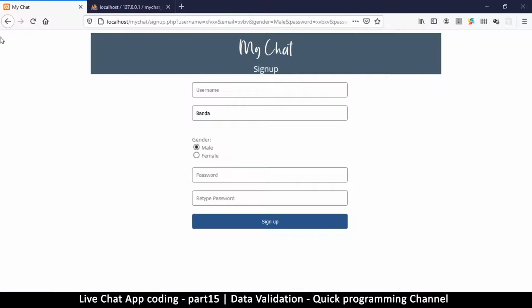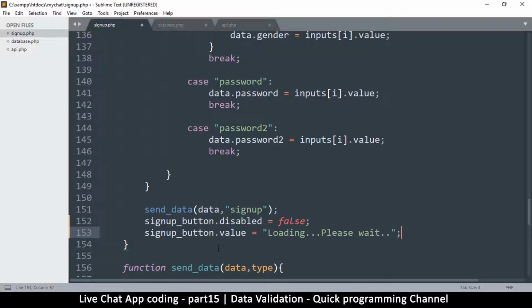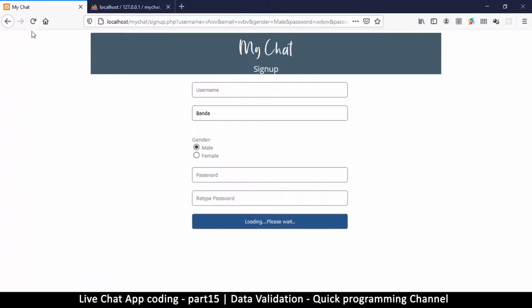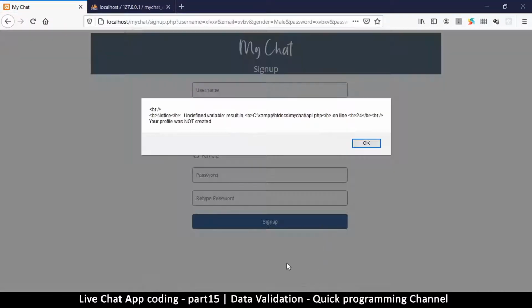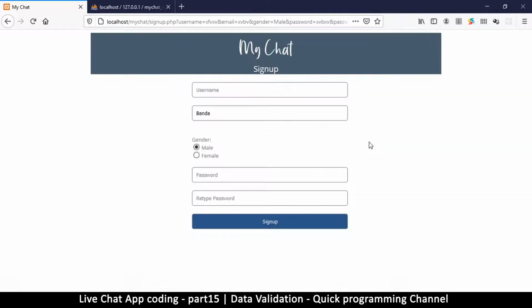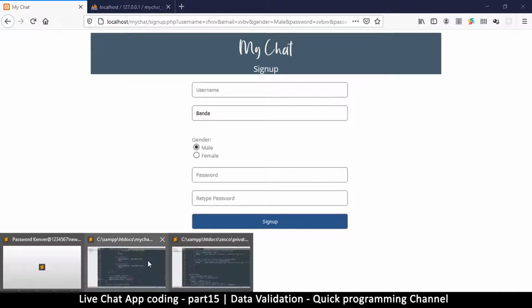Let's just test it before we take it back. So let me click, and you see it says loading, please wait. And then afterwards we can come back to the text sign up, and of course we have to put the capital S there. So let's test that again. Click, and it's done immediately. You won't see it change there, but in an event where there's actually a delay you could test it.